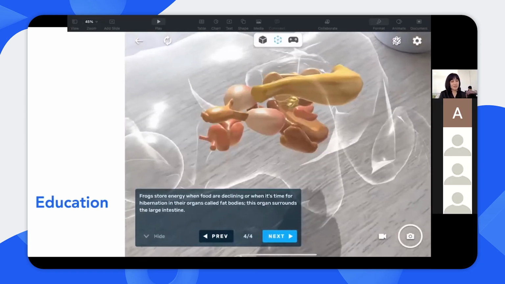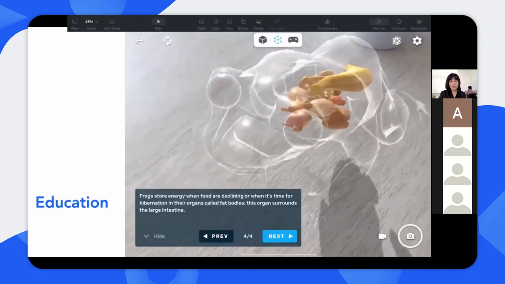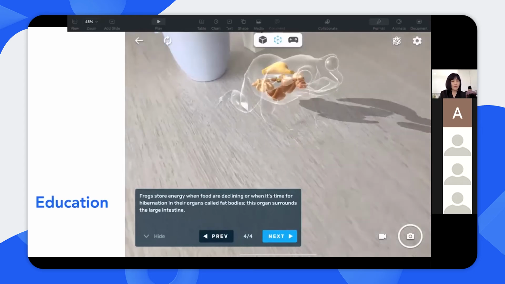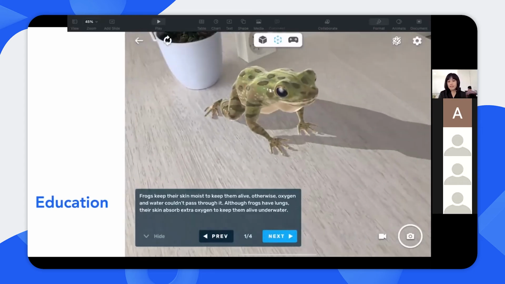And that is why we try to see that this is a very good tool for teachers to be able to present their lessons in the classroom or wherever their students might be in an interactive way. And there are endless possibilities that you can do with these interactivities that we provide, and we will also add more interactivities in the future. So yes, education is one of the highest on-demand use cases yet.